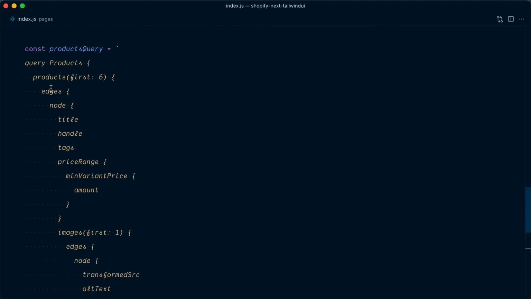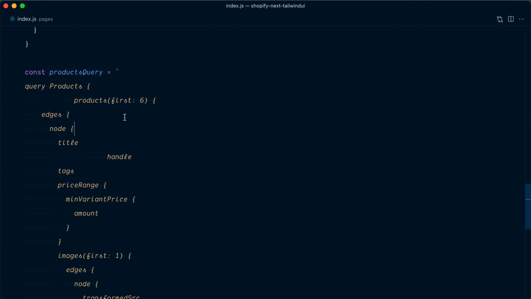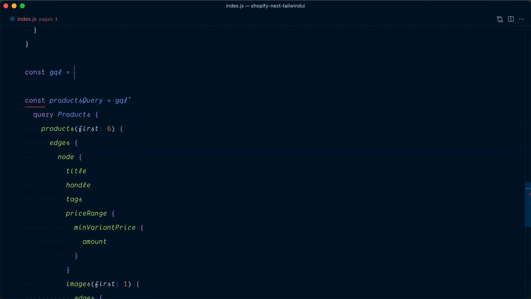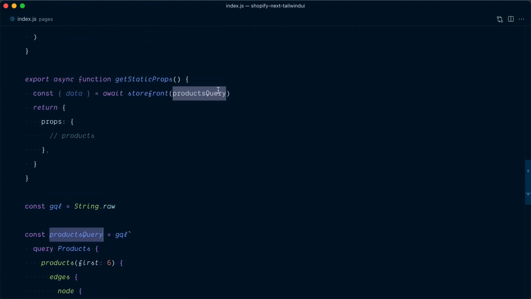Now, notice how there is no syntax highlighting, and if I mess up the indentation of the query and save, nothing happens. Now, if you have the GraphQL extension in VS Code, you can use a tool called gql that will bring syntax highlighting, and also when I save, plop it into place. But this requires an external package called graphql-tag. I'm going to show you a super cool trick here. const gql equals String.raw. I will leave it at that, but by doing this, you don't have to import the package and it will behave exactly like if you had it. So we have our productsQuery and we are passing it inside there.